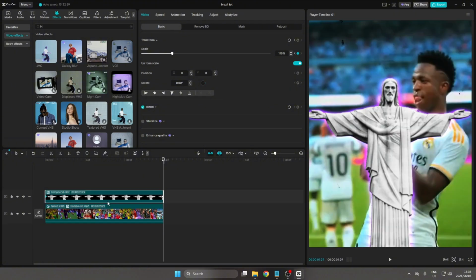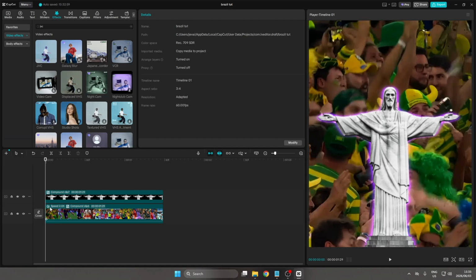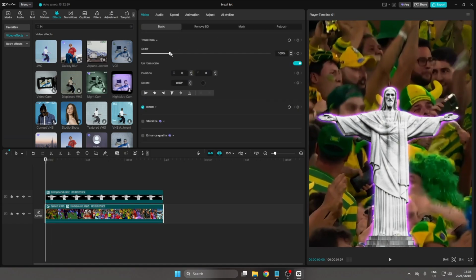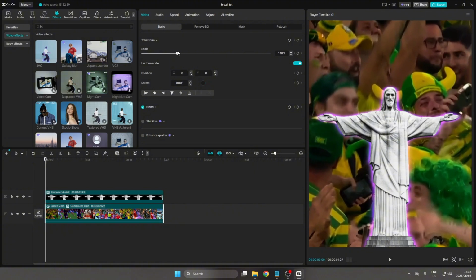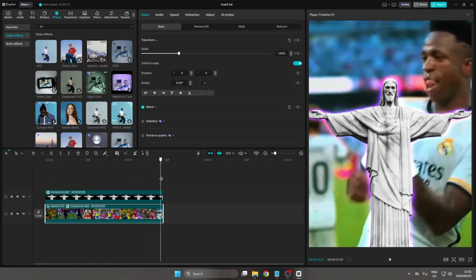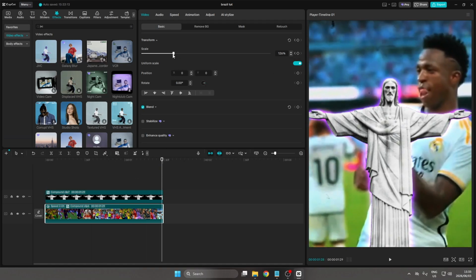Next, I'm going to close the graph editor right here, and I'm going to do something different for the clip at the bottom. All right, so here what we're going to do is we're going to scale it in first. We're going to scale it in as much as we can. Okay, and we're going to start the keyframe there, and we're going to come to the end of our clip right here, and then we're going to zoom all the way out.